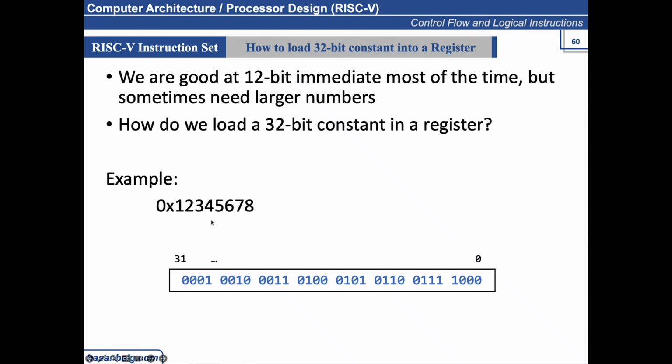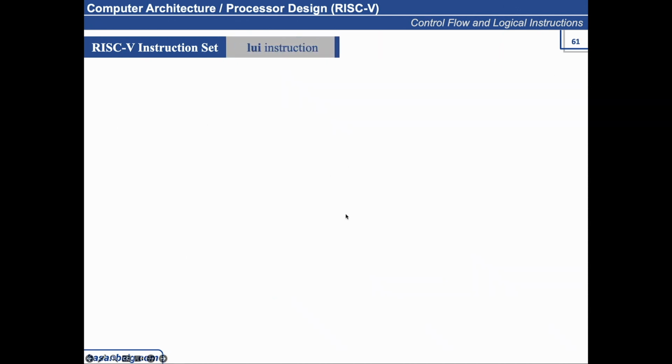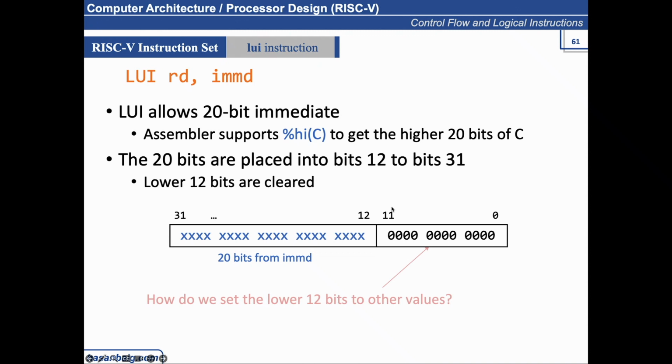Just like this example, it could be a value representing some portion of an image or something else. Everything, you just recall, is represented in numbers in a computer, whether it be an image or a video or whatever. So how do we load large constants like this one? If you have to load the same value that we have just seen into register x18, which instruction do you think we are going to execute first? There are supposed to be 2 instructions.